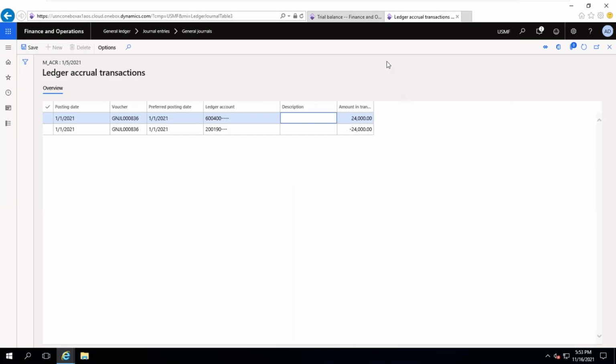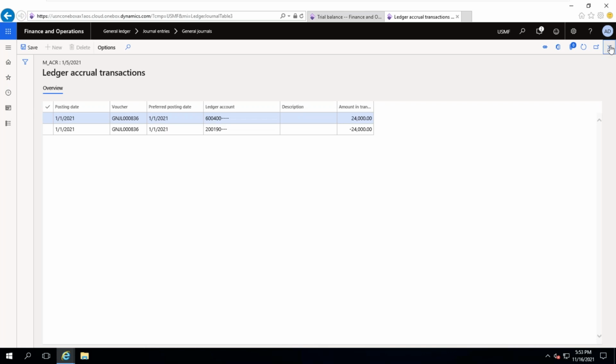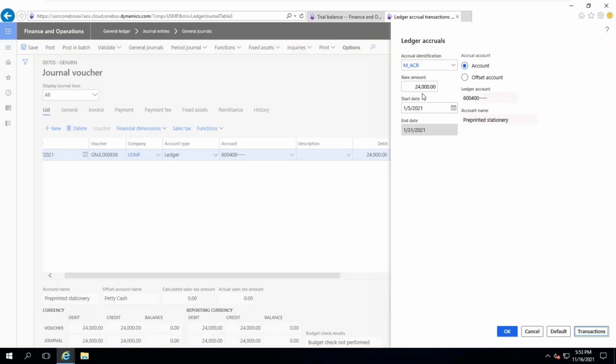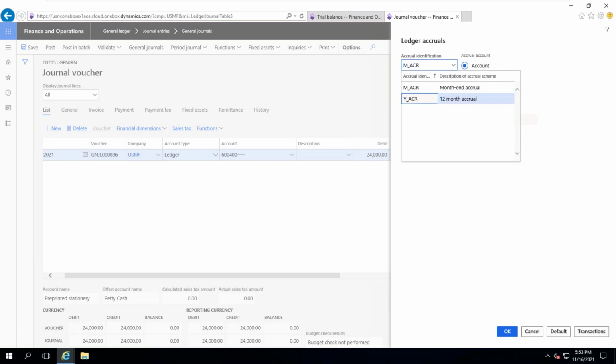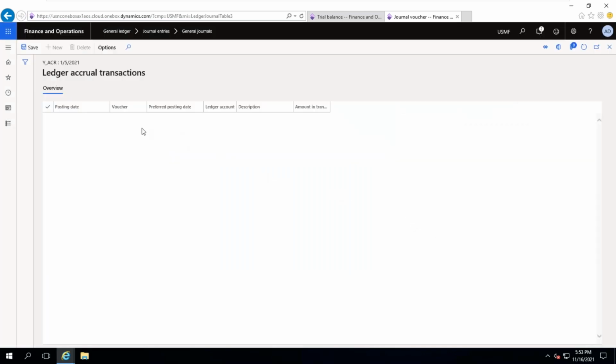okay, it is showing monthly. One second, let me modify this one. The setup should be modified. Otherwise, monthly, let me go to this month, 12 months. I will show you this setup, the accrual scheme. That is the most important. First, I'm showing you the impact. After that, I will show you.